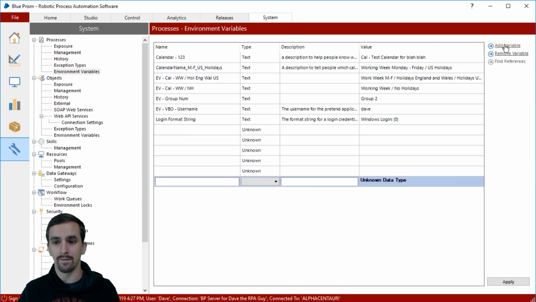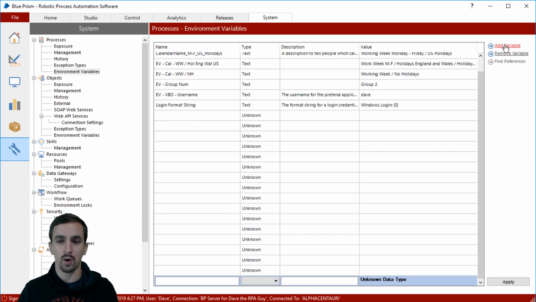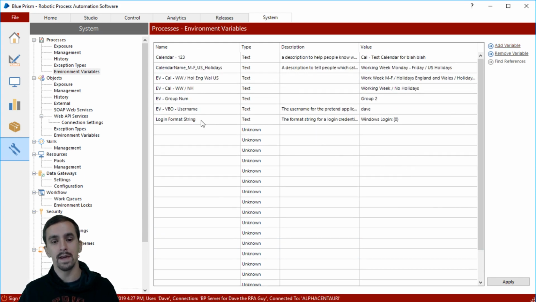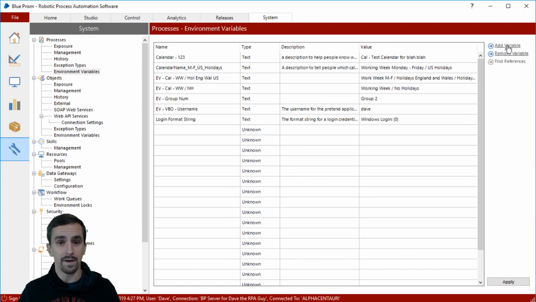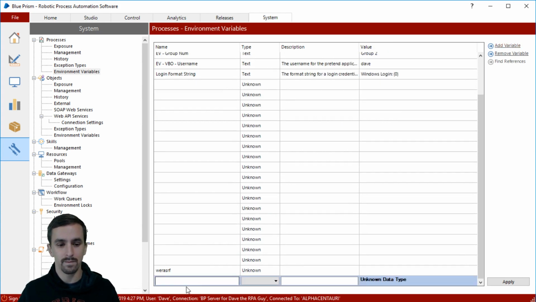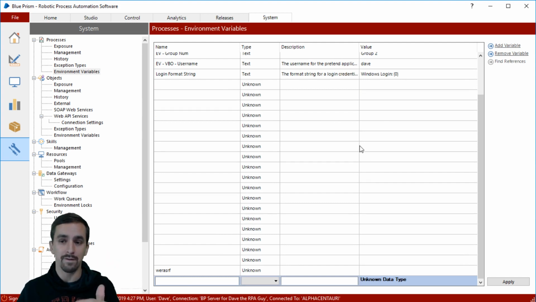I'll click add environment variable until it goes past the page that we can see, and you'll see the scroll bar will pull up on the right side. Let me type something here. All right. If I click add variable, it always adds to the bottom. So if it doesn't automatically bring your view all the way out on the bottom, you've clicked add variable, it appears as though nothing has happened. It actually has. It's down at the bottom, so scroll down to it.